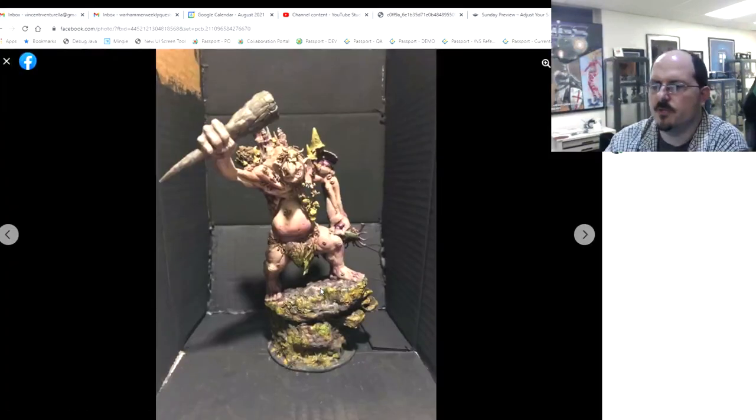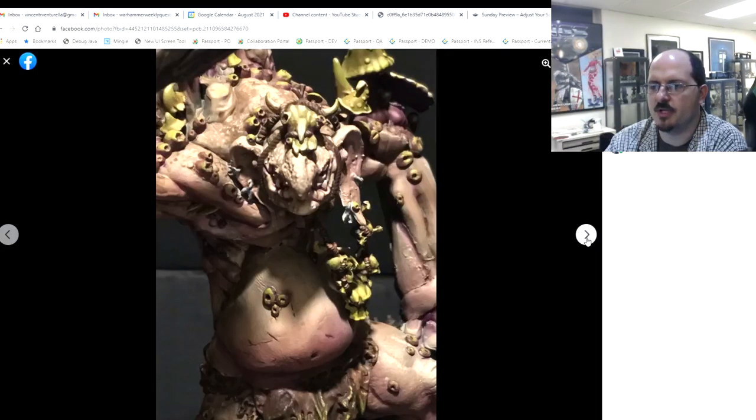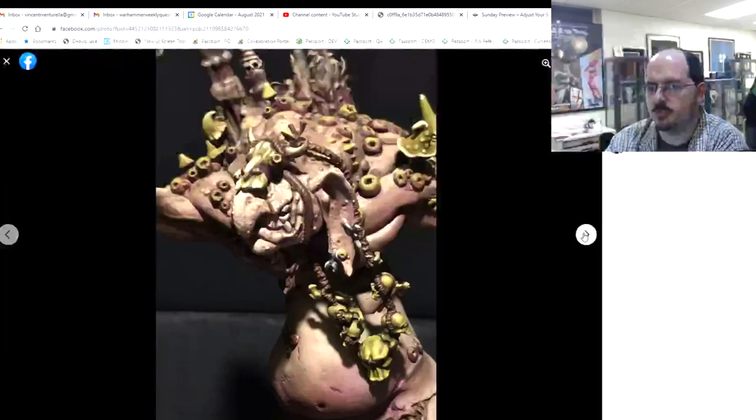What should we start? Yeah, so, well, this is kind of like a pretty terrible picture. So let's start there. We got to take a picture without this kind of direct lighting. But yes, we need more value contrast more than anything else. Like, his skin is very flat. I like the variation of hue. You're trying to work in reds and purples, which is good.